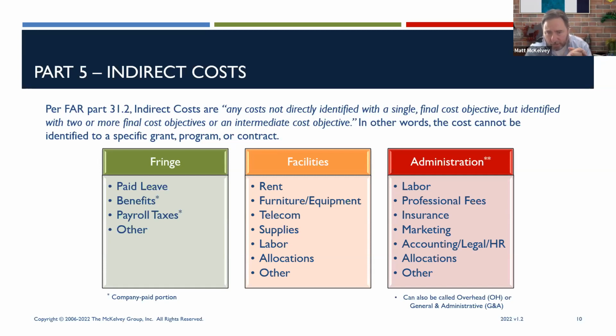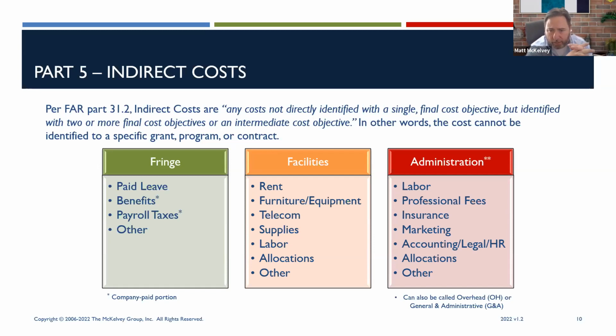One of the most common next level up is professional fees. These are outside professionals, CPA firms for doing your annual audits or your tax if you're a for-profit company, or tax filings. You might be outsourcing things like HR if you're smaller, or legal costs. So professional fees fill the gap for any labor that you don't have internally, or some very specialized external resources. Insurance here means business insurance. It's not medical insurance. Again, medical insurance belongs in fringe, but this could be business insurance, key person insurance, things like that. Marketing costs belong in administrative numbers as opposed to anywhere else.